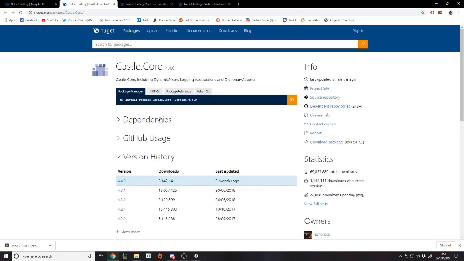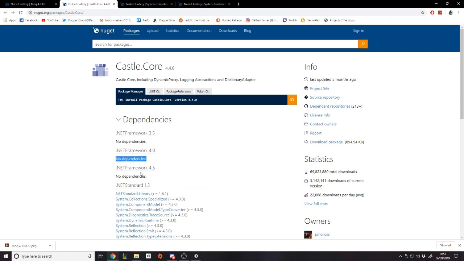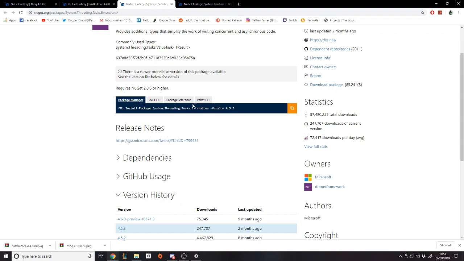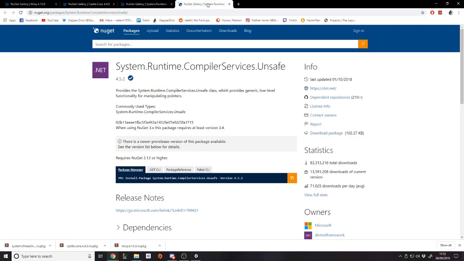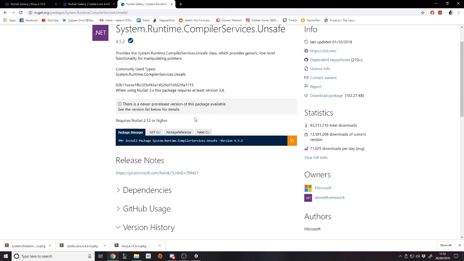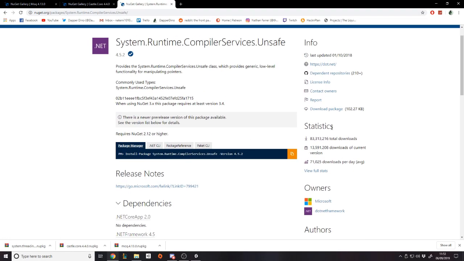I've got them both open here, and this one has no dependencies, so I can just download this one. And then on the other end, we have this System Threading thing, which has a dependency on that one, so we're going to just download this, and then we're going to go to that final one. I've already got it open here, I think. Yeah. And then from here, it has no dependencies, so we can just download that one. So those are the four NuGet packages there.